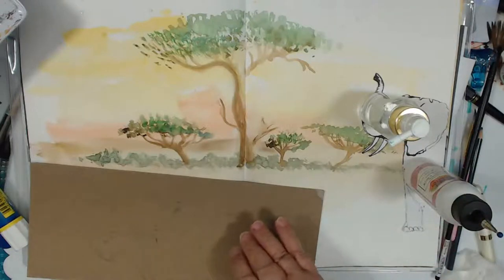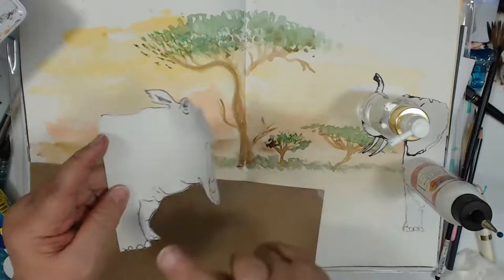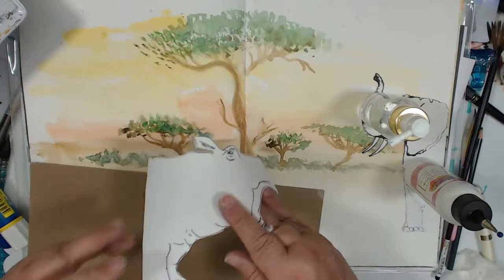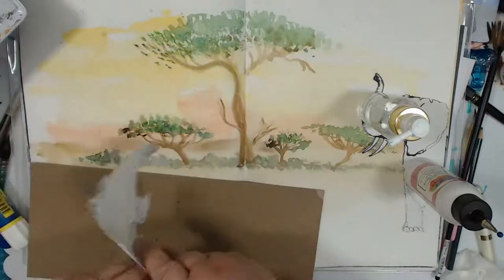I got that one. I have the hippo. So this hippo actually took out of Jane's Whimsical and Wild book. So I just traced it onto tissue paper.